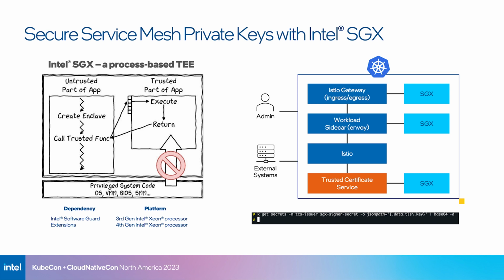In our case, all the private keys will be stored and executed in the SGX enclave. Now, using this solution, if you try to see the private key for the CA certificate, you will get nothing. This solution also purely relies on the CPU itself. It doesn't need any additional hardware. Next, Ritika will take you through some acceleration architecture details.